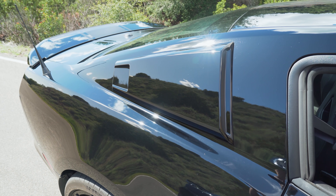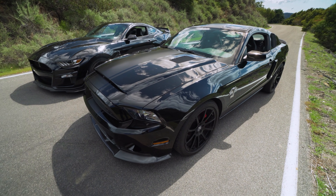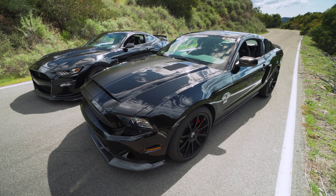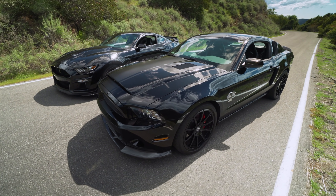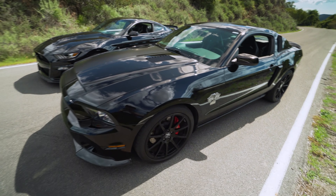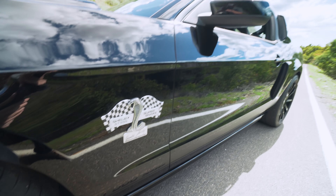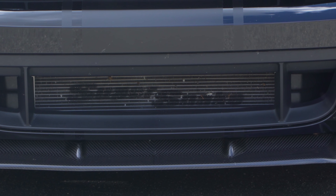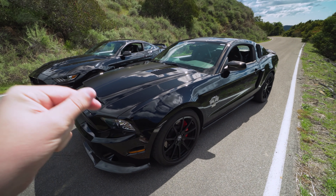Obviously, this is not an ordinary GT500 — this is a pinnacle GT500 you could buy. There is a step above called the Shelby 1000, but it's not really a GT500 anymore. This is the Super Snake model, and in particular this is the Signature Series — the very last edition for the S197 GT500 offered by Shelby American. Just limited to 50 models; this one is number nine out of 50.